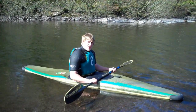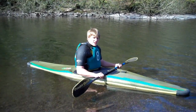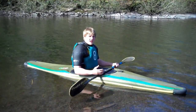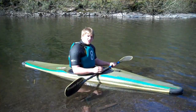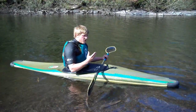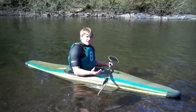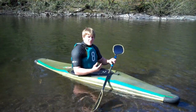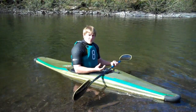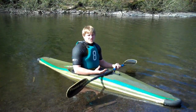Sprint start in canoe polo is signalled by the referee throwing the ball into the water and blowing on their whistle. It is important while training that you use a similar signal to trigger your own start. If you start by just saying to yourself go in your own head, you won't be getting the same cues as you would be in a match situation. If you can train with a partner who signals you to start your sprint by a whistle blast or a shout, this will help you perform better in a competition situation.